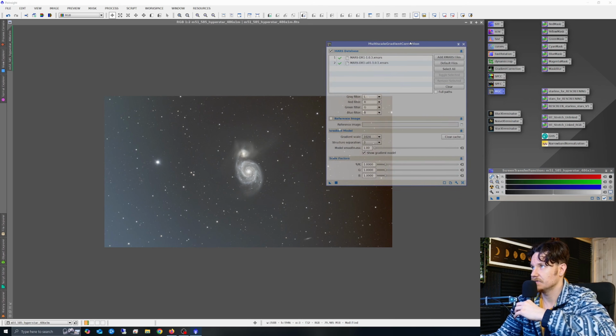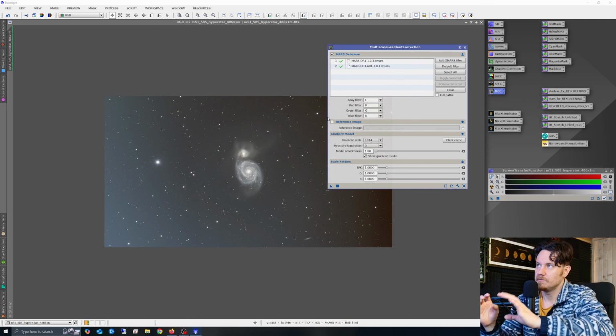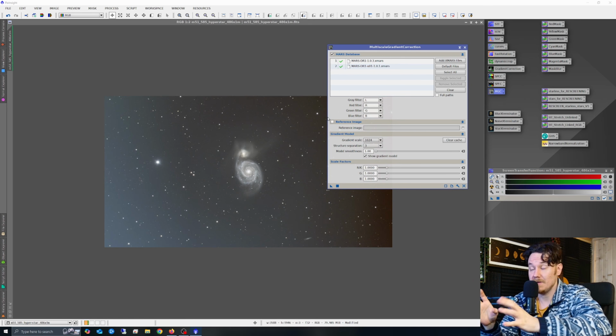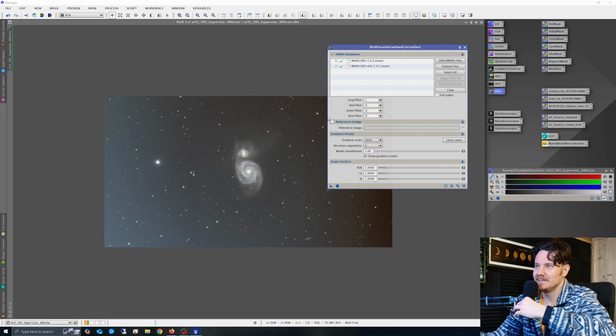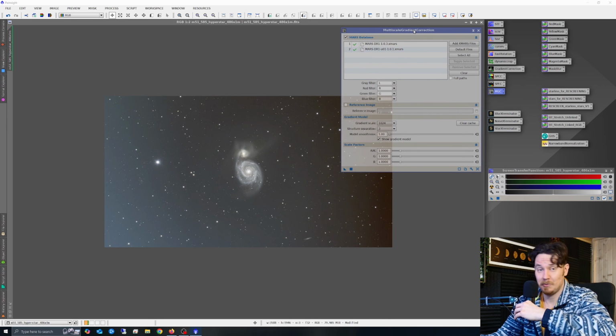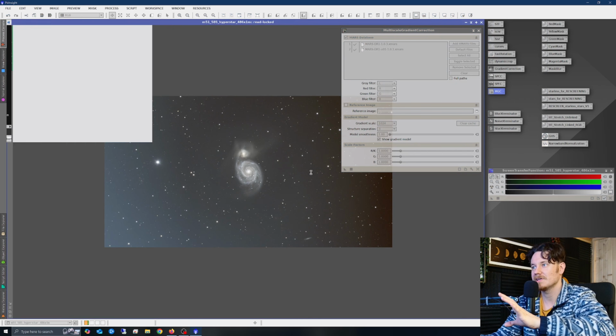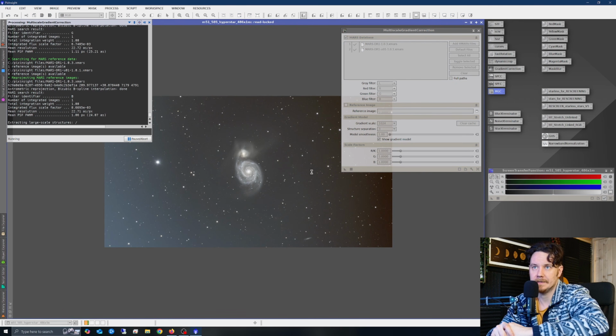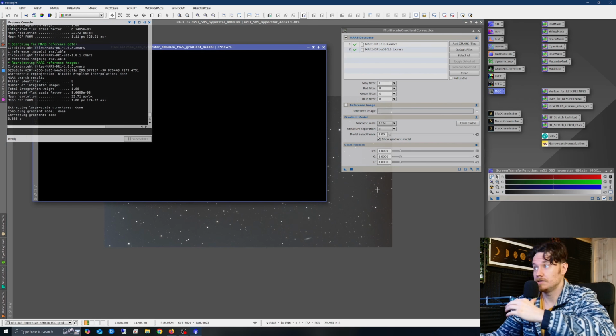Sounds very scientific indeed. Next up, we're going to finish off with Multiscale Gradient Correction. This can be a pretty useful tool, although it isn't, I would say, the most user-friendly. I recently found some use from it on some challenging M63 data that I captured, and I'm hoping that it can pull the cat out of the bag for us on this one. But we'll give it a go, just at defaults, and see what we come up with. And have that done in just a moment.